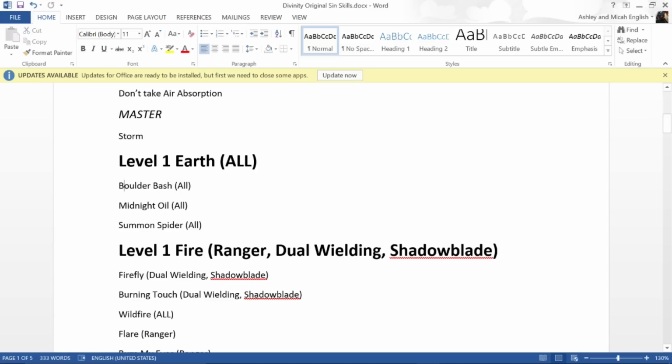Level 1 Earth, everyone in your party is going to be having this. You're going to go Boulder Bash, Midnight Oil, Summon Spider. You're going to be taking Summon Spider at creation. Why? This is one of the best summons that you can get from levels 1 to 10, maybe. Super useful. It changes the tide of battle. It's a phenomenal ability. It's immune to poison.